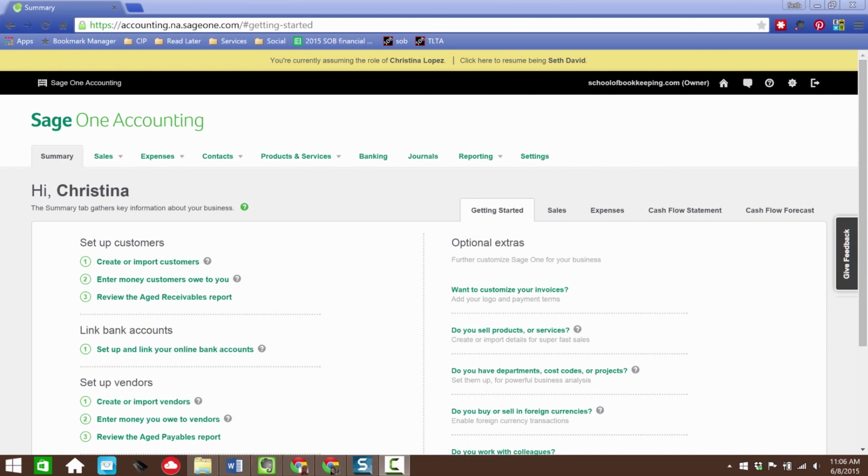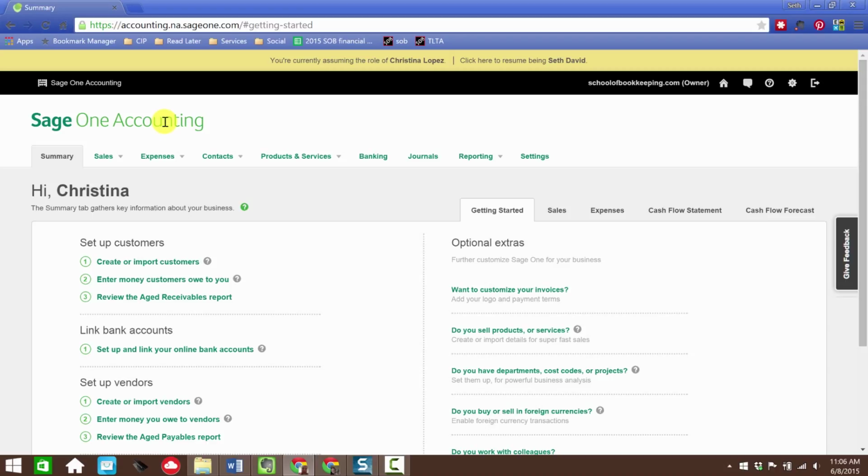So when we're looking at Sage 1 and we're looking at the revenue cycle and how that's handled, we're going to take a look and see, how does Sage 1 provide me with the ability to invoice a customer? How am I able to collect a payment and get it applied to that invoice? And ultimately, how am I able to reflect the fact that that money has now and eventually been deposited into the bank account? Let's go ahead and see what this looks like. So we're going to take a look at how to record revenues and how to handle the whole revenue cycle in Sage 1 Accountant.